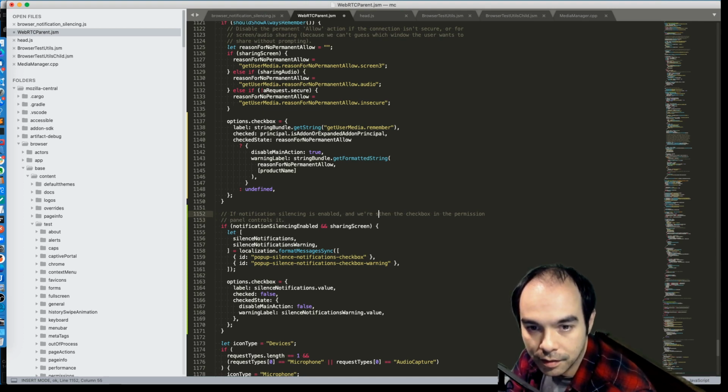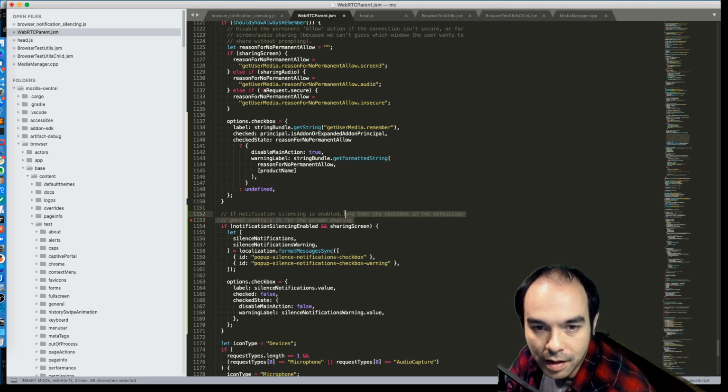And this controls it for the screen sharing permission. Wait, if notification silencing is enabled and then the checkbox?